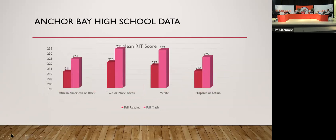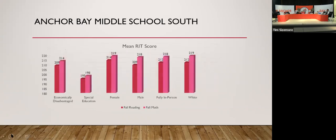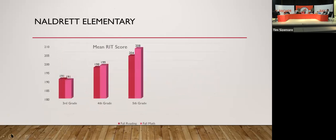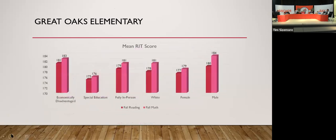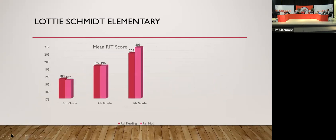So as we go through these, Lisa, you can go fairly quick because there's not a lot of context here. It's a lot of baseline. So you can keep scrolling through a few at each, let them get a look at where our mean RITs are. And you'll see that in June, we'll have the other two graphs to show you the growth. Go ahead and go through those. So we have all the areas accounted for, by building, by grade, by subgroup. And you can look at those to see how each building compares to our other buildings. Go ahead, keep going, we're almost there. After McCont's, we'll stop and there'll be a district slide.